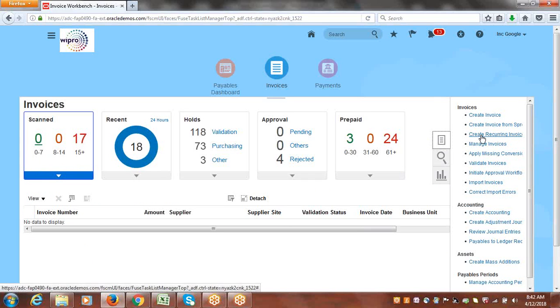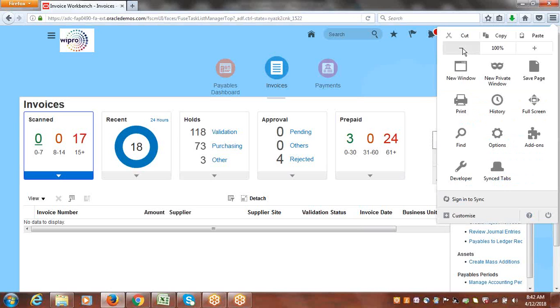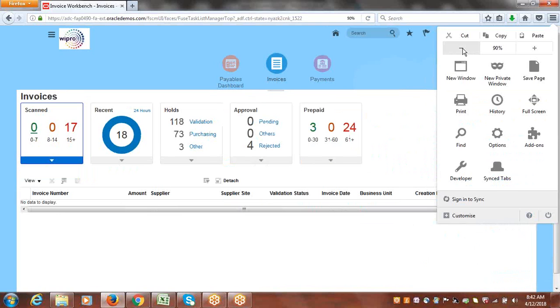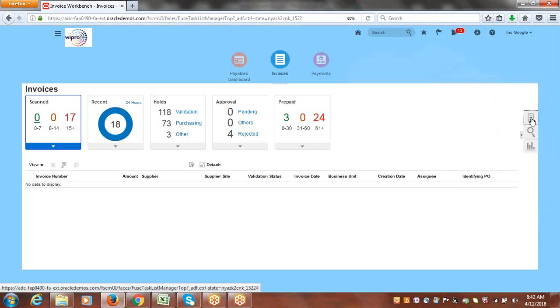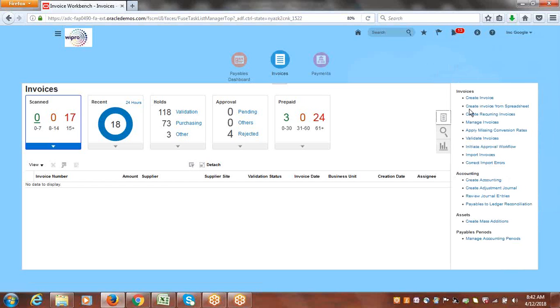And here we have a task called create recurring invoices in spreadsheet. Okay, if you want to see that name, you may minimize this. Now click on this. You could see the task name, create invoice from spreadsheet. Sorry, this is recurring invoice.